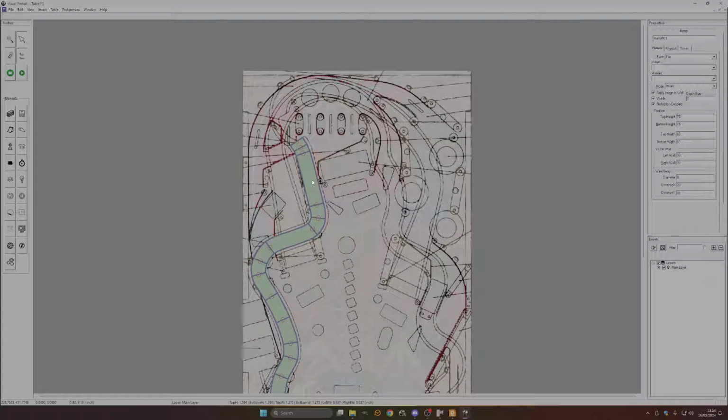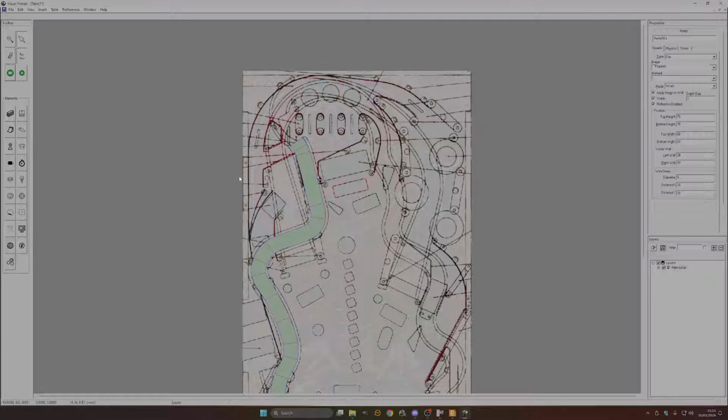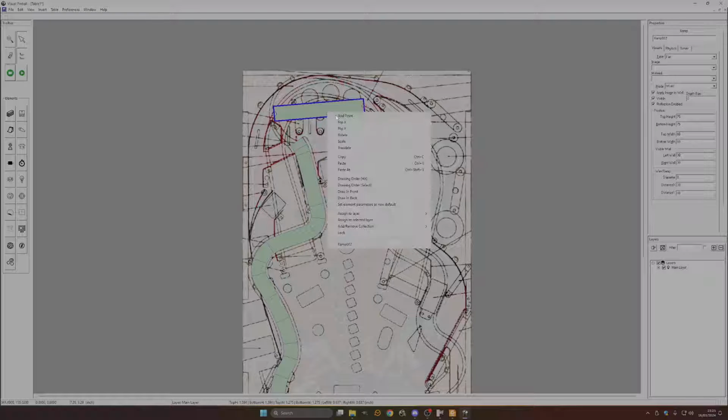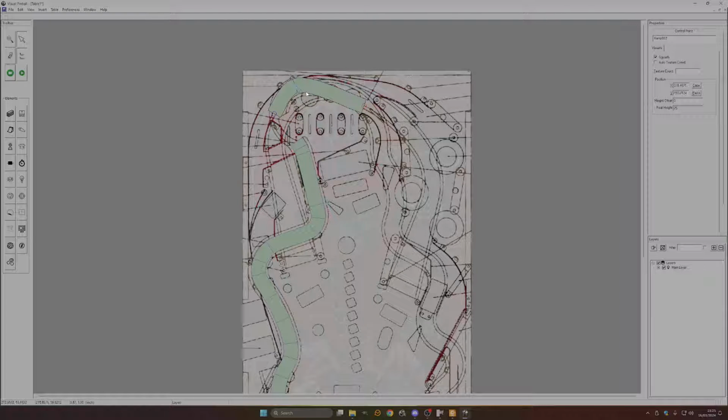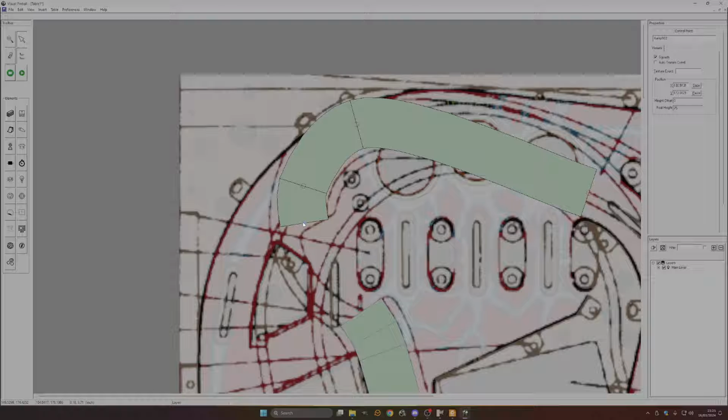If you want to do a load of stuff that you know is the same, you can click the element and then click here, set element parameters as the new default. If you click that, it means that when you click a new ramp, if you look, this ramp element now has the same height, width, and all the rest of it as this wall. So you don't have to set it every single time. And that counts across for anything from lamps to physics objects to whatever you want it to be. Super handy. I'm not sure how many people know that that exists.